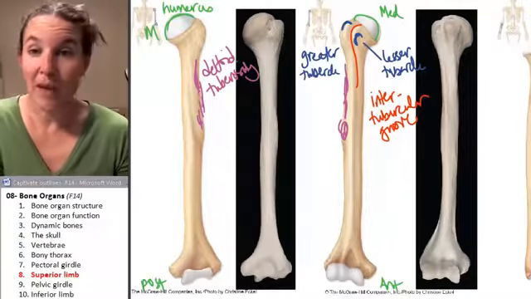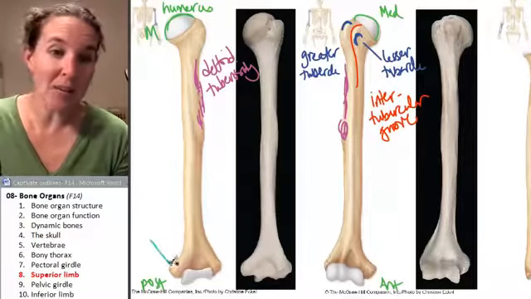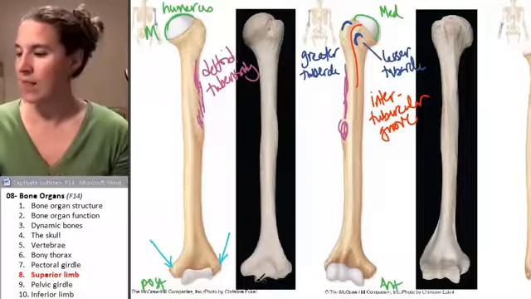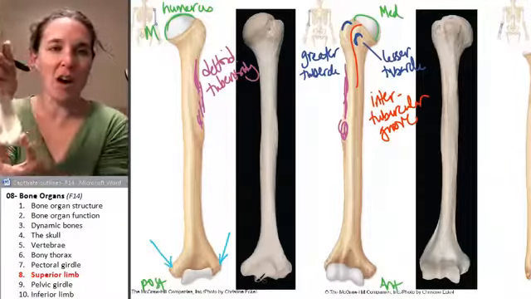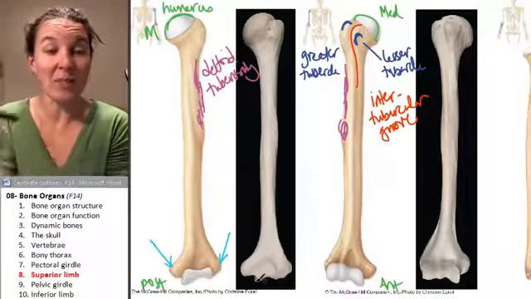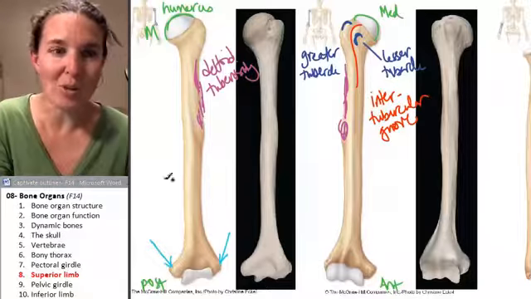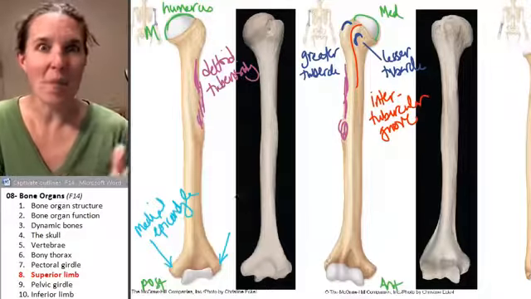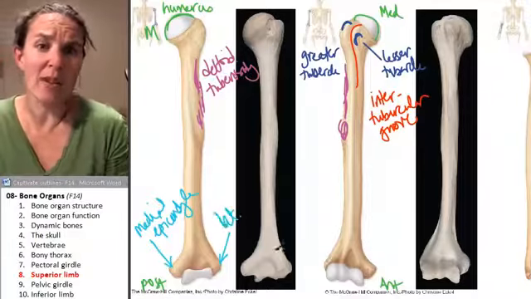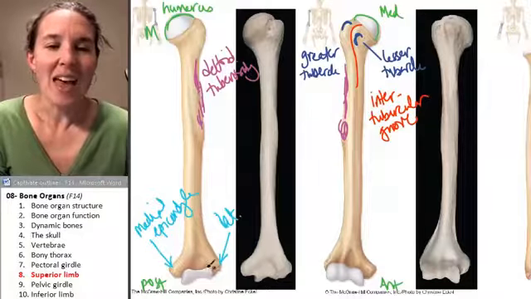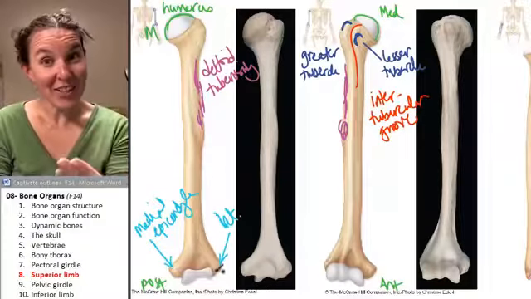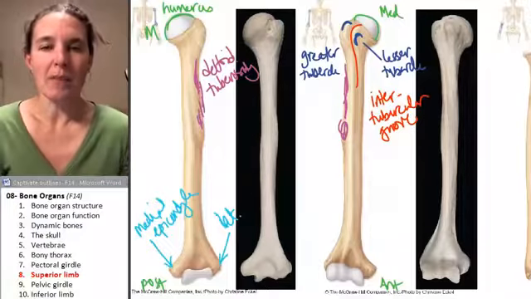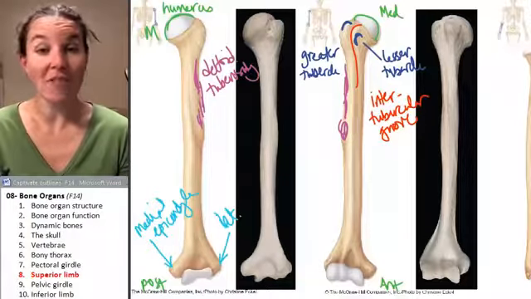We have a medial epicondyle and a lateral epicondyle. As long as you know which side of the humerus is medial and which side is lateral, you're cool. The medial and lateral epicondyles are the bumps on the distal end of the humerus. Match up the head of the humerus with the medial epicondyle, and match up the other side with the lateral epicondyle. Being able to tell anterior and posterior aspects of the humerus will help you identify whether your humerus comes from the right or left side of the body.